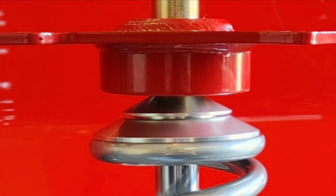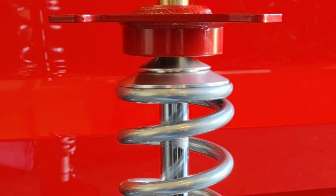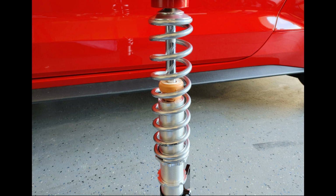Please note the distance between the BMR caster camber plate and the smaller upper spring perch. There should be a gap there to allow for articulation. As seen in the image, there should be no play in the spring. Adjust the lower spring perch up until the spring has no slop where it cannot move vertically.